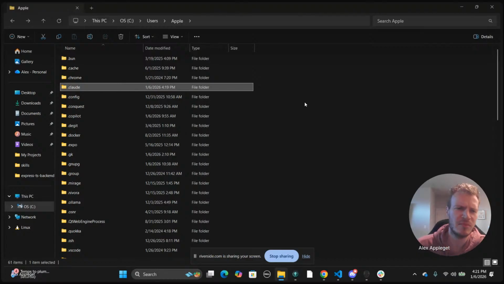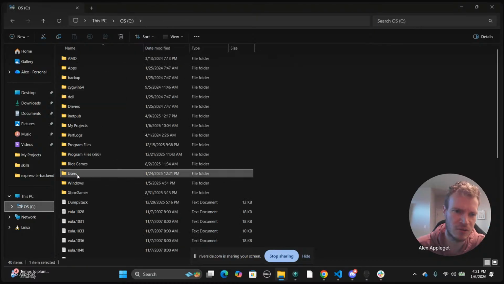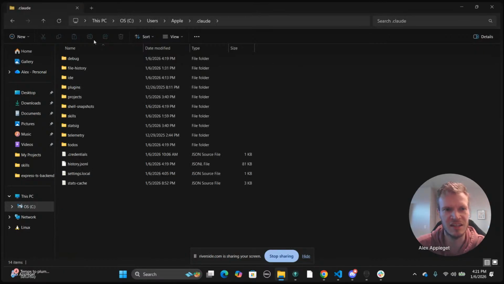I'm going to talk about the newer thing that's been going around called Claude Skills, which allows you to automate a bunch of stuff. Basically, to get it, you just need Claude Pro, which is $20 a month, and then you install it. Once you install Claude onto your computer and your global files, you go to your computer's users, then the user that you use mostly, and then scroll down to .claude. That's the Claude global file.